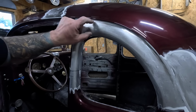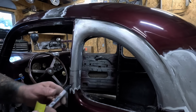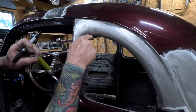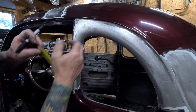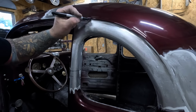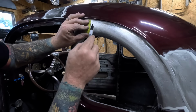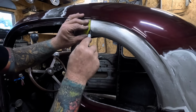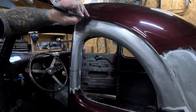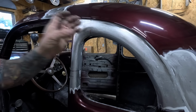So right here, we're gonna have to move this over here. So we want to cut it at the best place, which is gonna be the top of this arch, which is right there. So we'll cut that down. Then trim this direction.